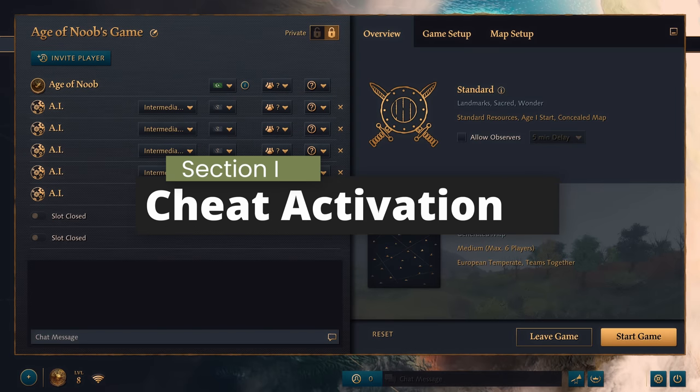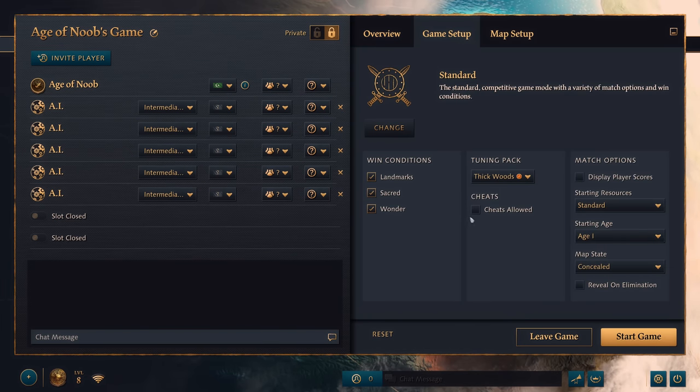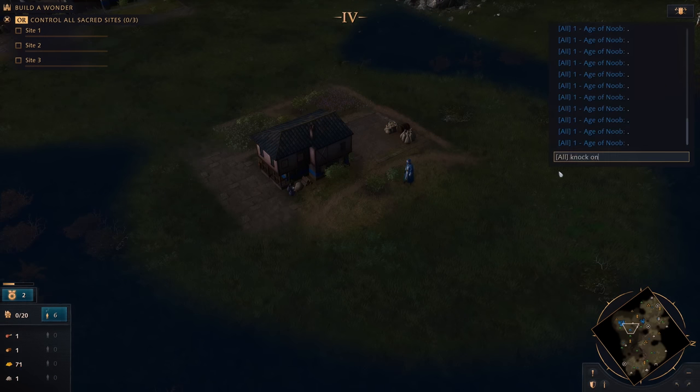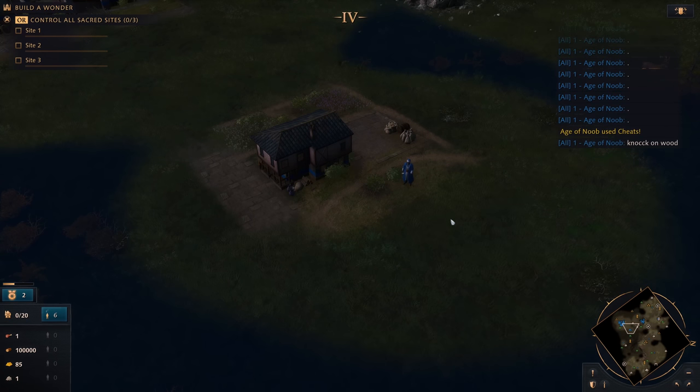Alright, let's first start with how to get the cheats working in your games. If you are the lobby host of a custom game, you will find an Enable Cheats option in the settings. Once the game starts, all you have to do is type the cheat code as a regular chat message and it should work just fine. Obviously, if you mistype, then it will be sent as a regular chat message.